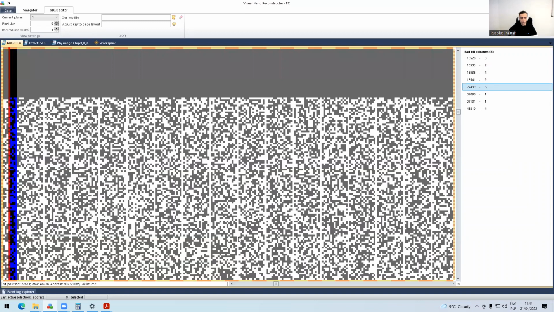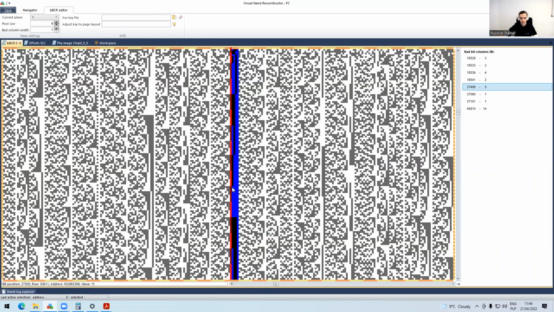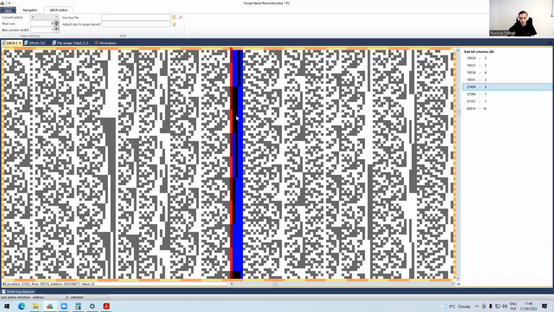And as I said previously, we should remove those bad bits that the controller added to the end of the code word to make the next code word start from the proper byte, from the proper position. And you can see here that those 5 bits look like some garbage.